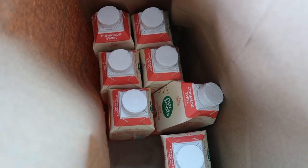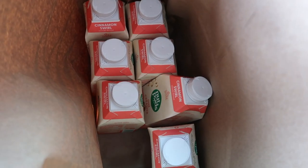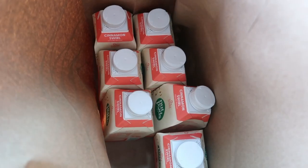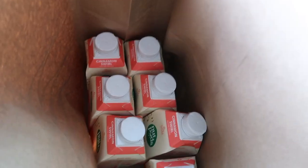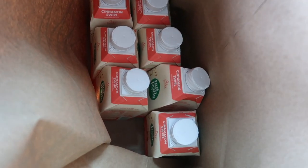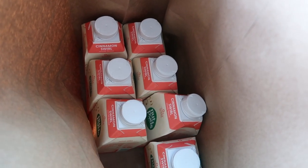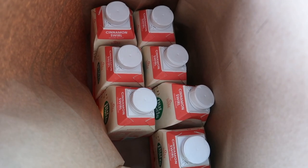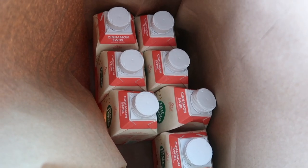Maybe next time I'll buy them in bulk on Amazon, but this is the best creamer, and the only place I can find it is Whole Foods. So I made a trip to stock up. I'm probably gonna come back tomorrow to try and find my oat milk because they get shipments every night. The guy said maybe they'll get it on tonight's shipment, so I'm gonna check back tomorrow. I'm so excited because I just ran out this morning and this is the best creamer, Nut Pods Cinnamon Swirl Creamer. It's so, so, so good.